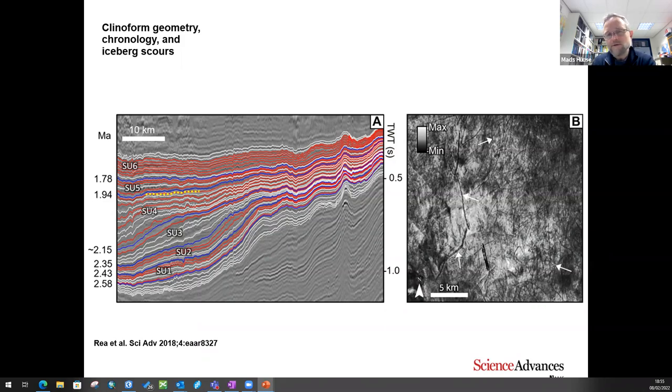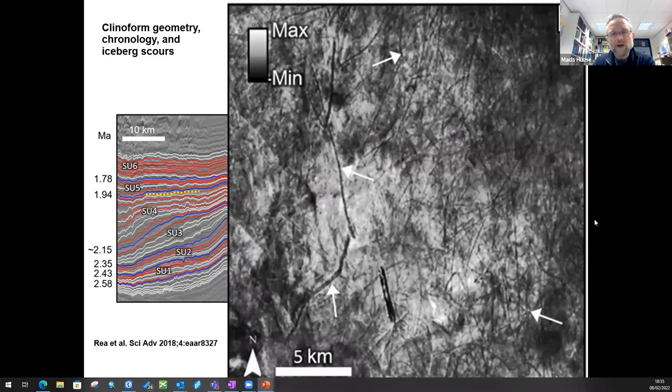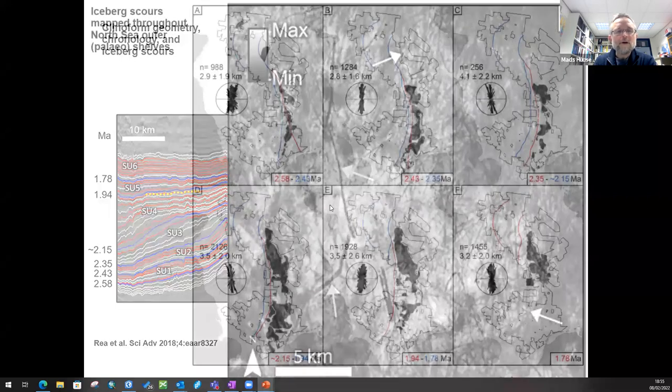So once we identify where the horizons have been iceberg scoured, we then observe also a break in the clinoform, and often the iceberg scours become a lot less abundant as the clinoforms become deeper into the foreset region. Next slide, please. So that's just a zoom in of the same. I think you can now see it much more clearly on your screens. Okay, yeah, next slide, please.